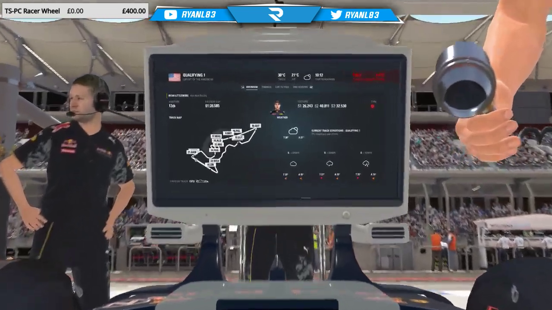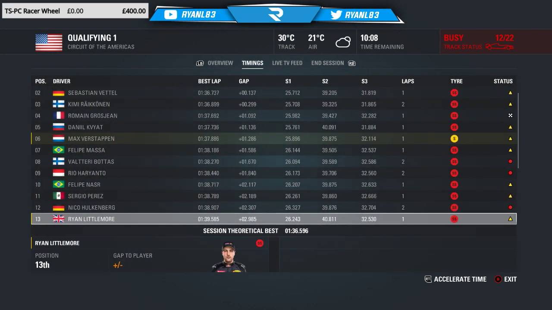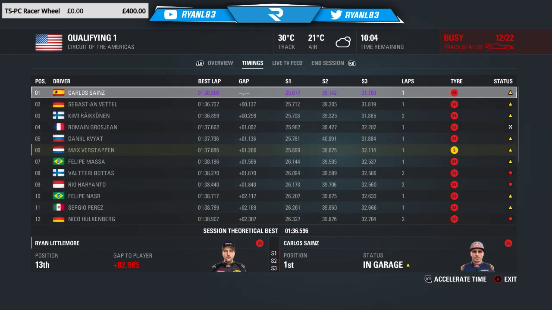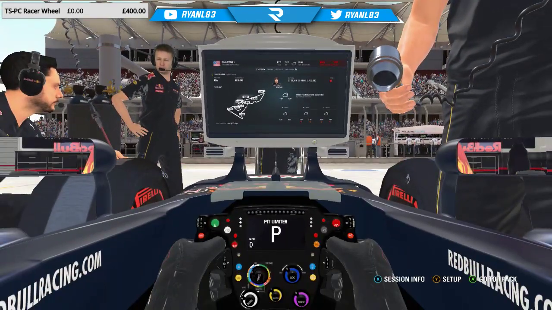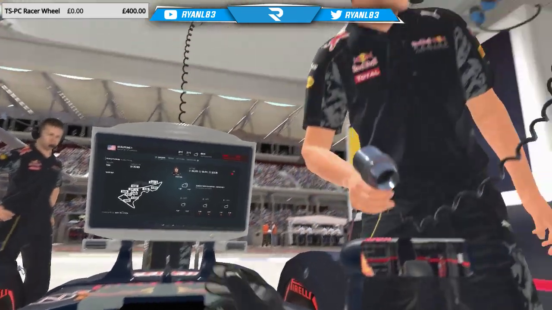So far is 1:39.5. Not a quick time. 36s from the Ferraris and Sainz. It's a very quick time. Haryanto's in the top 10, which is good. Yeah, we need the ultra softs, lads.